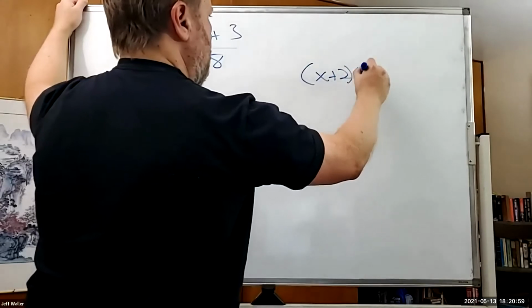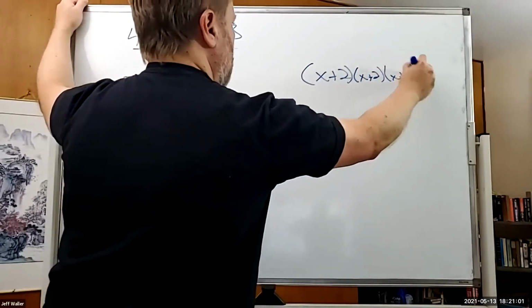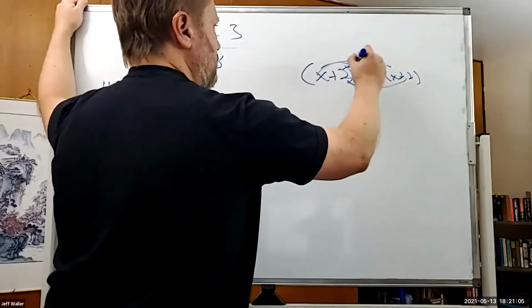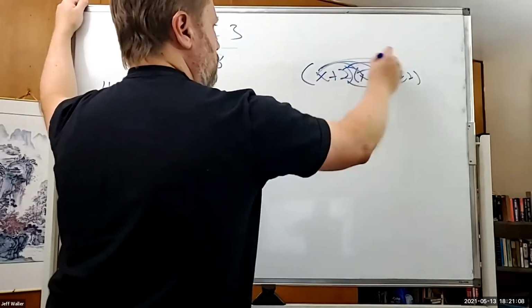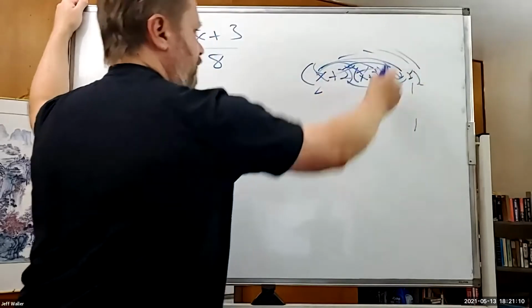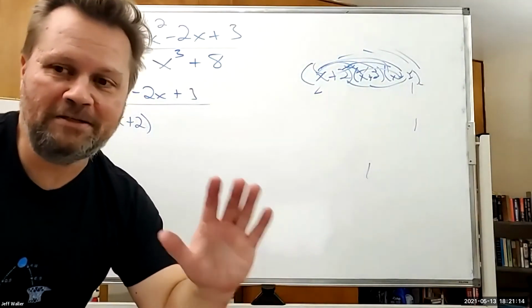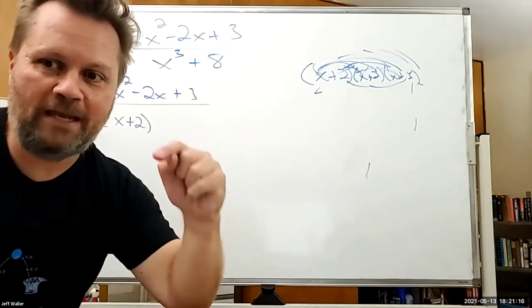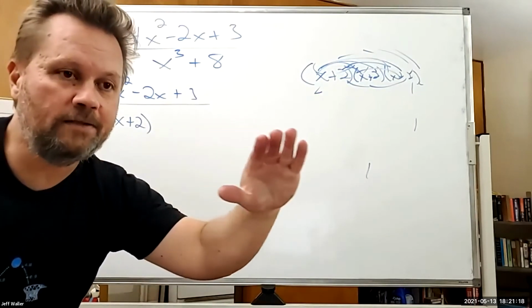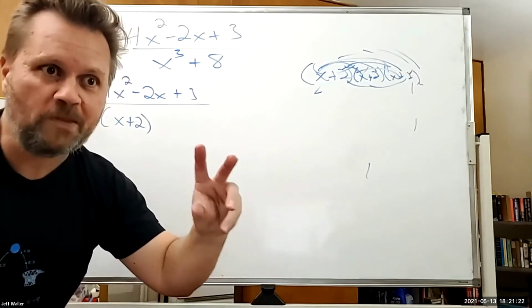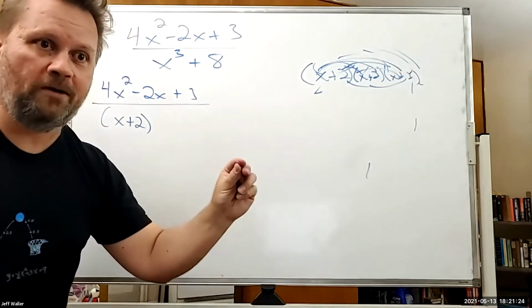If it was this, sure you get x cubed and you get 8, but don't you get 2x, 2x, 2x, to x squared, 4x squared? No. Don't you get a lot of other stuff besides x cubed and 8? Nothing's going to cancel, correct? Are you with me? Does somebody else remember?